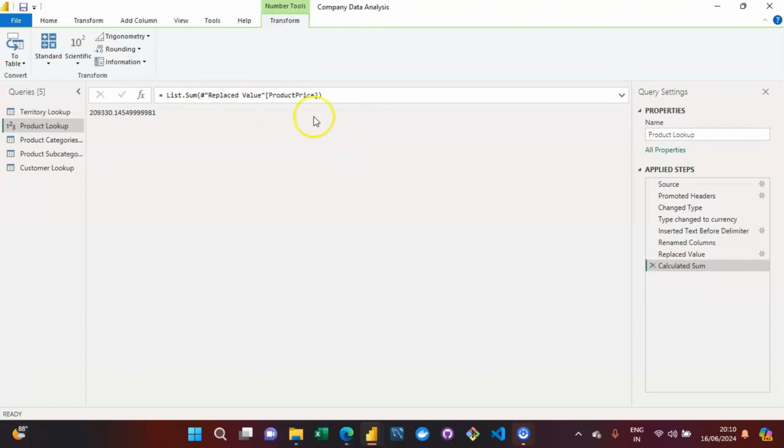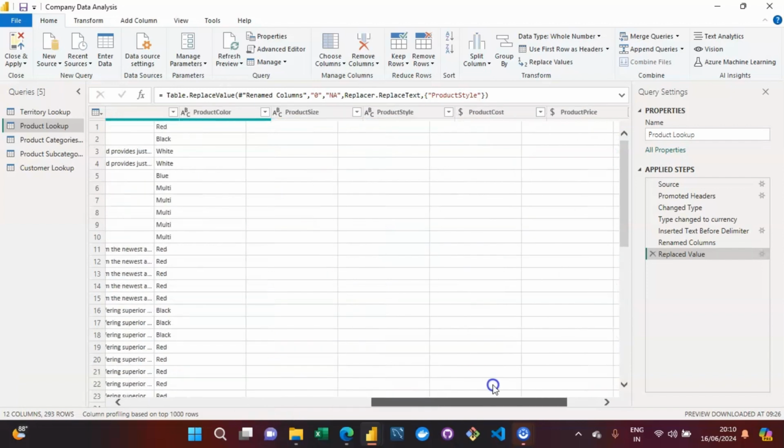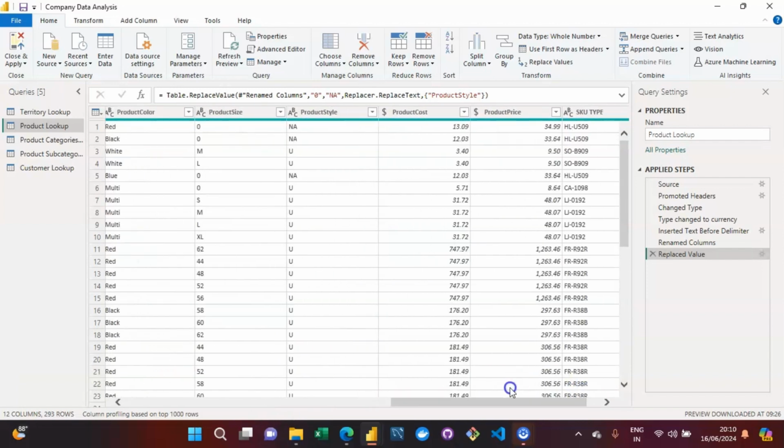In this specific section, or in this M code section as well, you can see how exactly the sum is being calculated. But just because at this point we are not interested in that, I will just be crossing this applied step. So you can see how exactly these statistics tools are working, right?